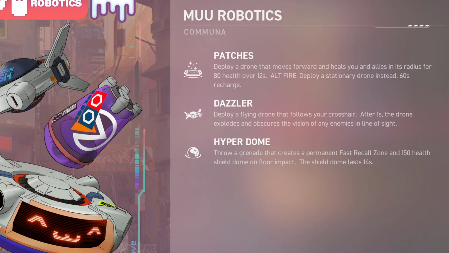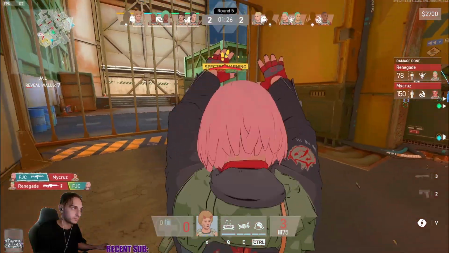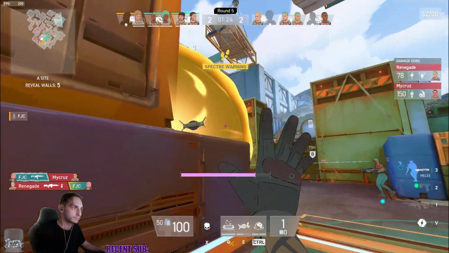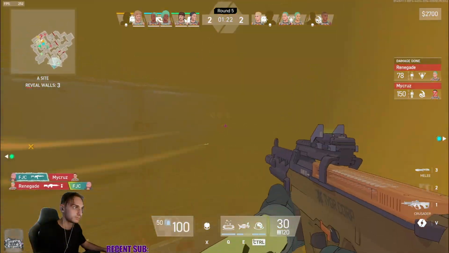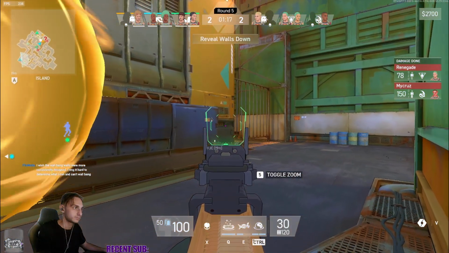Next, let's talk about the Dazzler, which is my favorite feature of the MUU sponsor and pretty much the main reason why I do use this sponsor. You deploy a flying drone that follows your crosshair. After 1 second, the drone explodes and obscures the vision of any enemies in the line of sight, aka gives them an acid trip. So like I said, when reading the descriptions of these sponsors, this was one of my main reasons for unlocking MUU, because the flash that it does get distorts your screen really well to the point where you pretty much can't see anything.